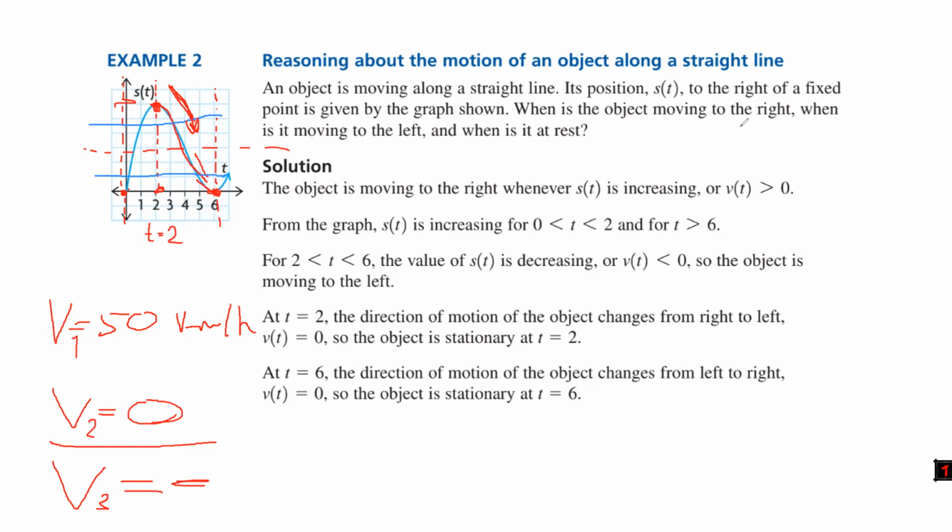When is the object moving to the right? When is it moving to the left? And when is it at rest? You already solved that. We already did it, you see? And it wasn't so hard. Here, they're going to show you solutions, show you reasoning. This is how it's supposed to look in your book, but nobody cares how it looks in your head. If you can solve it in your head first, it's much easier to represent it on paper.